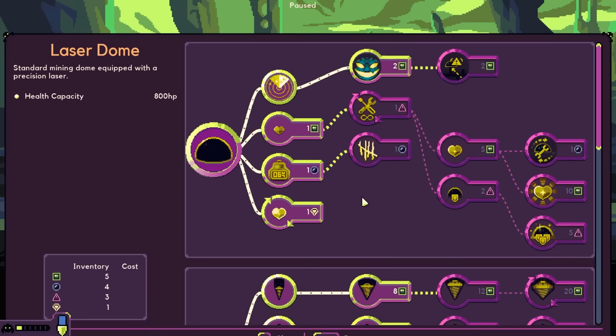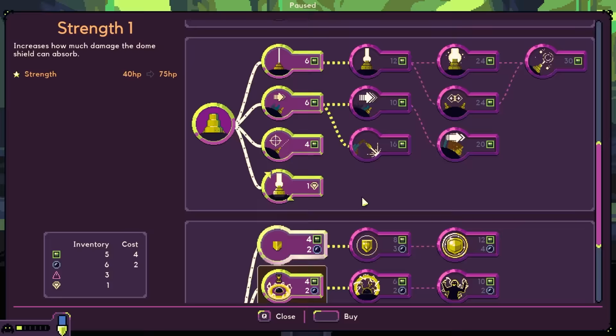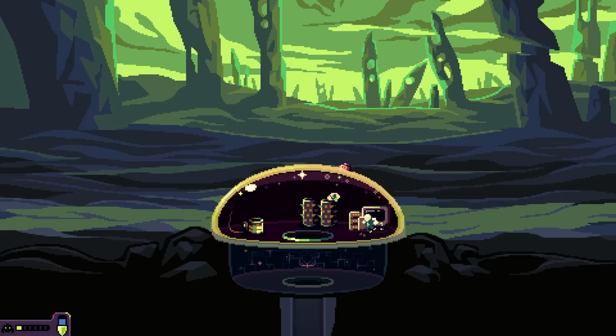Now, one thing I was thinking about doing is getting a power upgrade here plus the diamond laser upgrade right away. And I could actually do this a couple times. Should I put all of them into here? Because that just gets significantly upgraded. And I guess we could do the diamond shield too. Oh, lightning just struck. Okay, I want to know how powerful that laser is now.